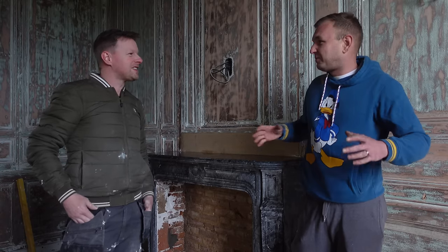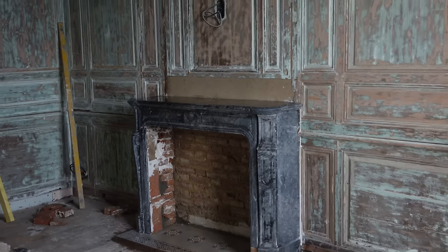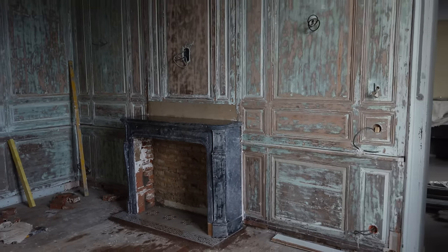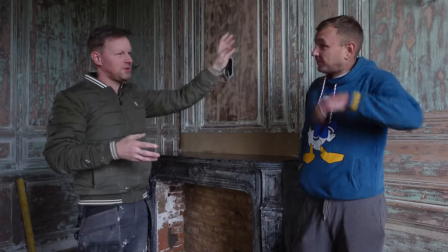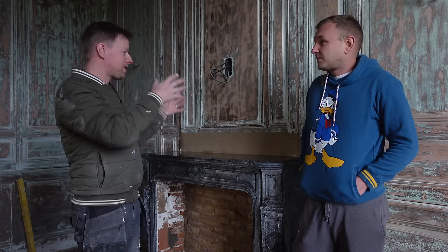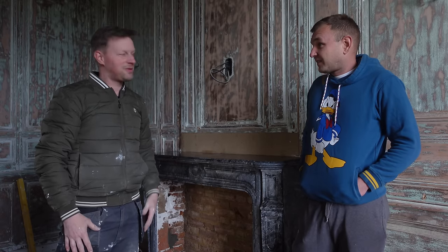It was always such a bitty room, wasn't it? There was holes in the floor. It just felt like it was more of a hallway than it was. I've never felt it being a salon. No. It's never felt anything, really, because there was nothing to sort of draw your attention, apart from the beautiful panelling. But even that was a bit of a mismatch, like when this central part was over in the corner there, and it just didn't sort of gel. So now moving the panelling, getting the fireplace in, and getting it all put together, it really has turned out.